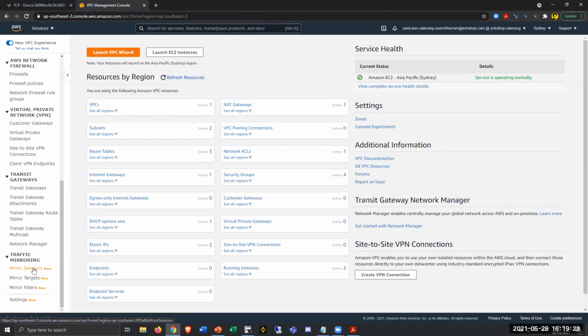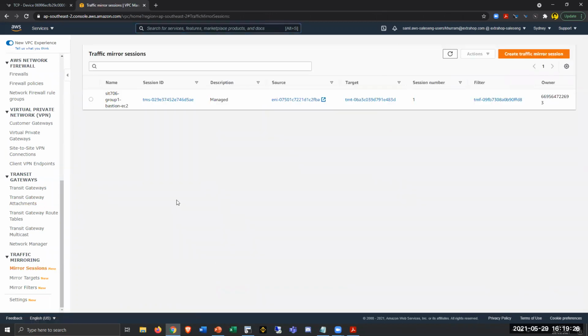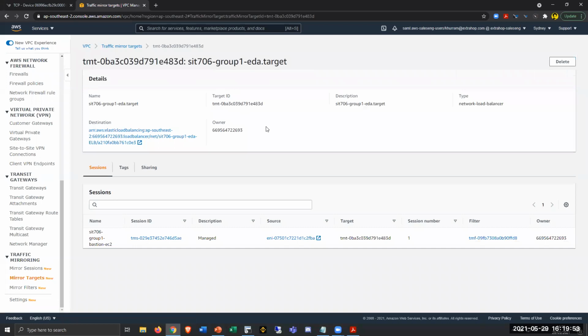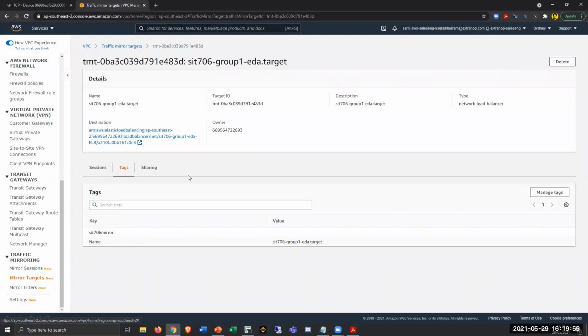So a traffic mirroring session is set up. When the EC2 instance is tagged, you can see, for example, there's a session ID, which is already created. There's a source ENI, which is that EC2 instance, the Bastion host. And here's the target, where to send the traffic. You can see the mirror targets that we've got, that's the EDA target. So we're going to send it across to the capture interface of this. And that capture interface is loaded behind a network load balancer. Okay. So if I click on, for example, the target ID, one of the key things that I have to confirm is how am I allocating this service a tag.